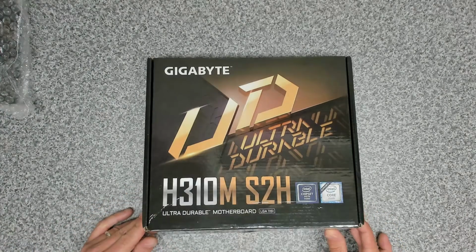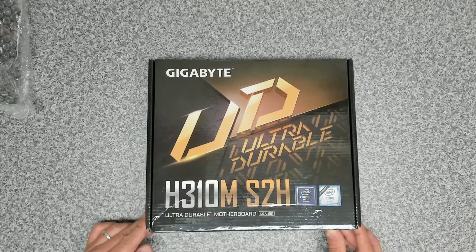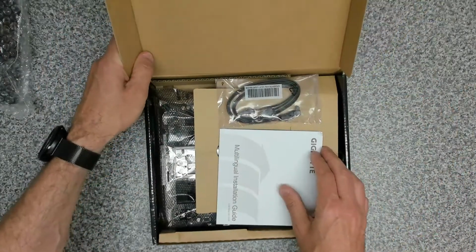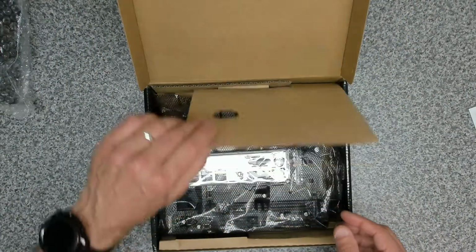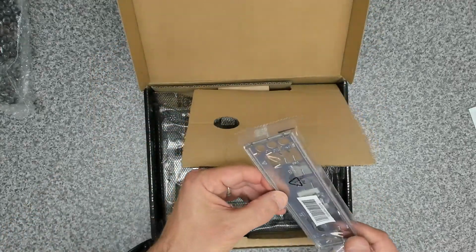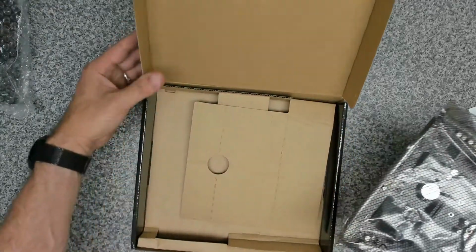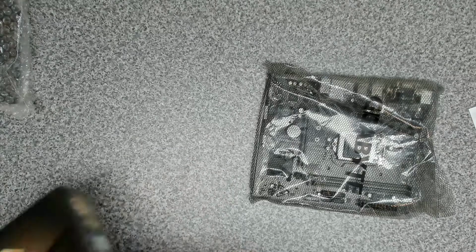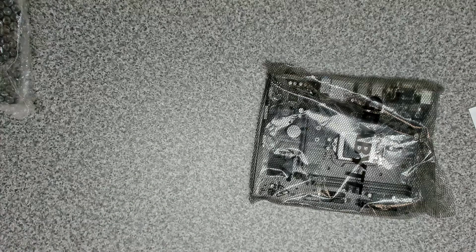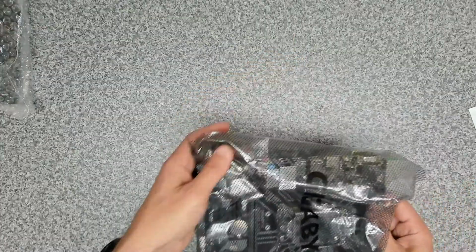Okay, so the first item that we're going to do is we're going to get the main board all ready. Let's have a look, see what we're getting there. Okay, documentation, SATA cable. Okay, case plate, and then the main board. So this is quite a small motherboard, but it should be okay once it's in the case.